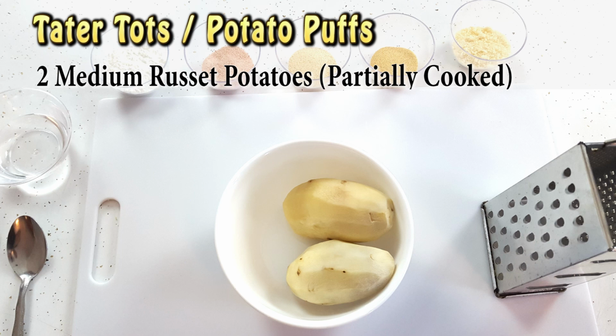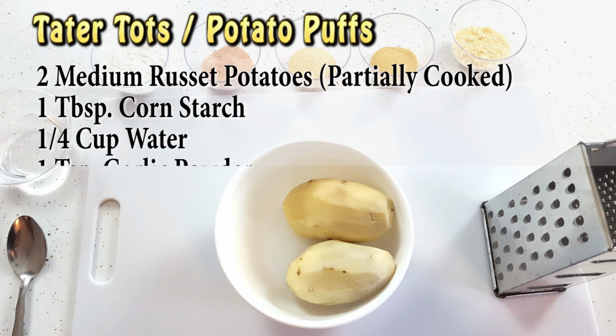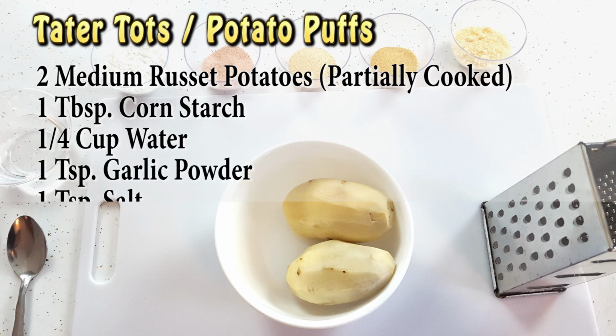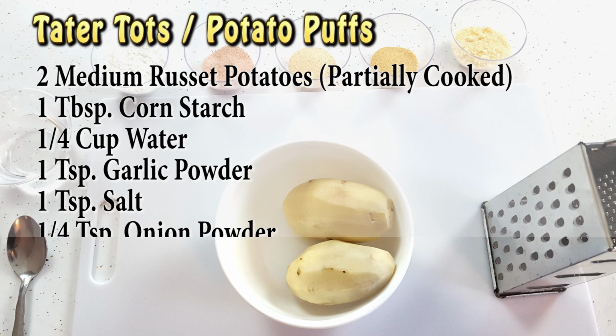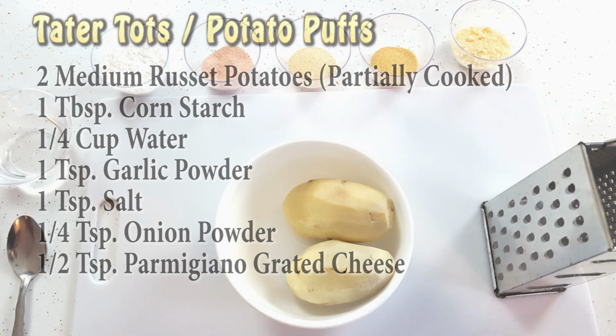The other ingredients that you're going to need are 1 tablespoon of cornstarch, 1/4 cup of water, room temperature, which we're going to make a slurry out of, 1 teaspoon of garlic powder, 1 teaspoon of salt, 1/4 teaspoon of onion powder, and 1/2 teaspoon of Parmigiano grated cheese, or any grated cheese that you like.